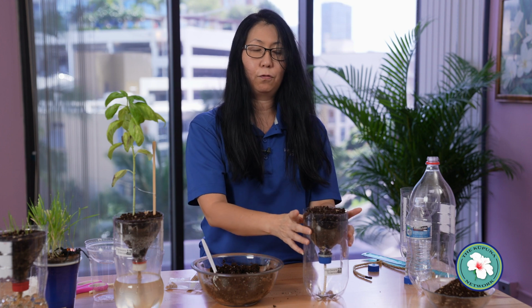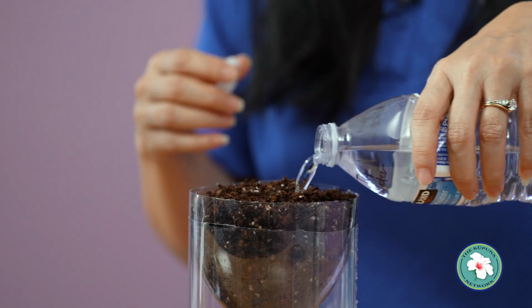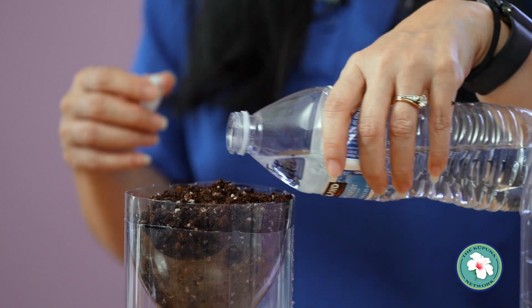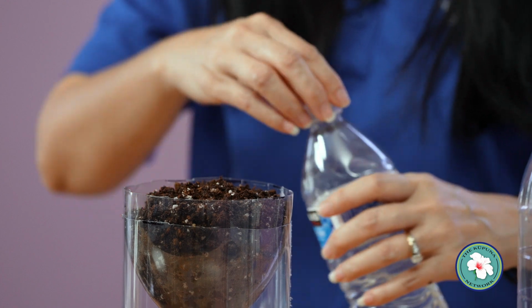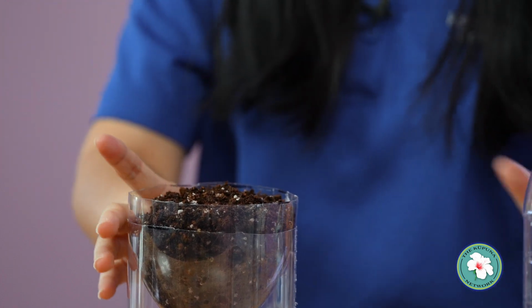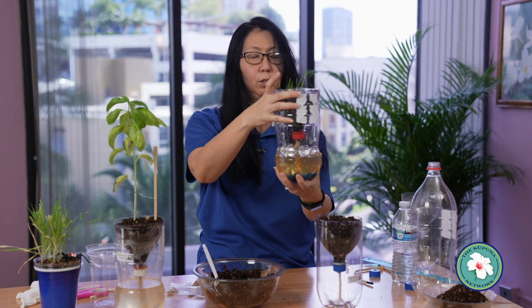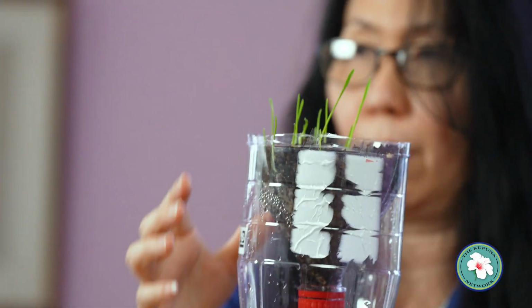done. Now for you to take care of this, you just go ahead and you water the plant like you would do any plant. Water it just a little bit, give it some sun. Our sun is very strong, especially in the middle of the day, so you may not want to keep it outside for very long. You may want to keep it off to the side and just kind of put it in the sun, probably in the morning is better. It's not as hot. And once you start to see some sprouts like this, once you start to see some sprouting, that's when you're gonna actually place water on the bottom.